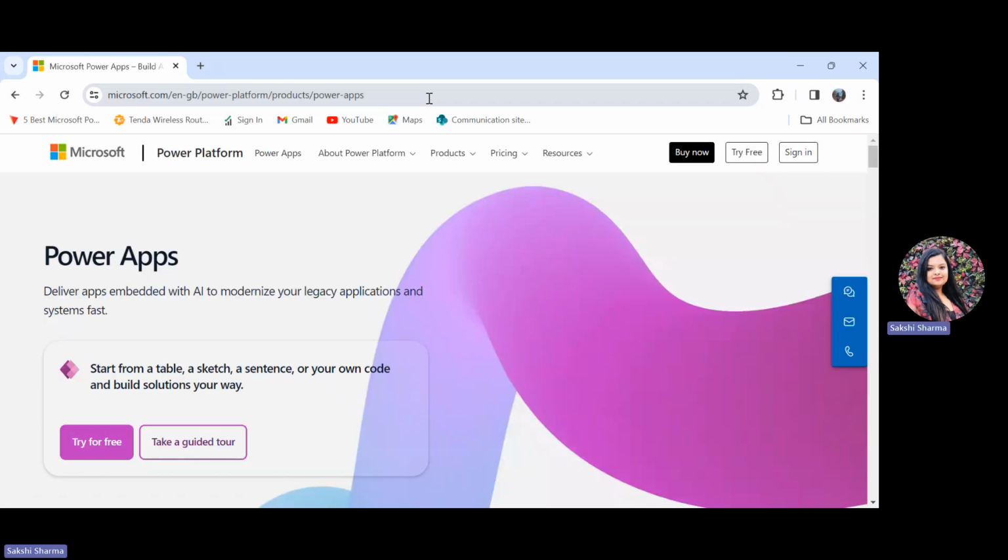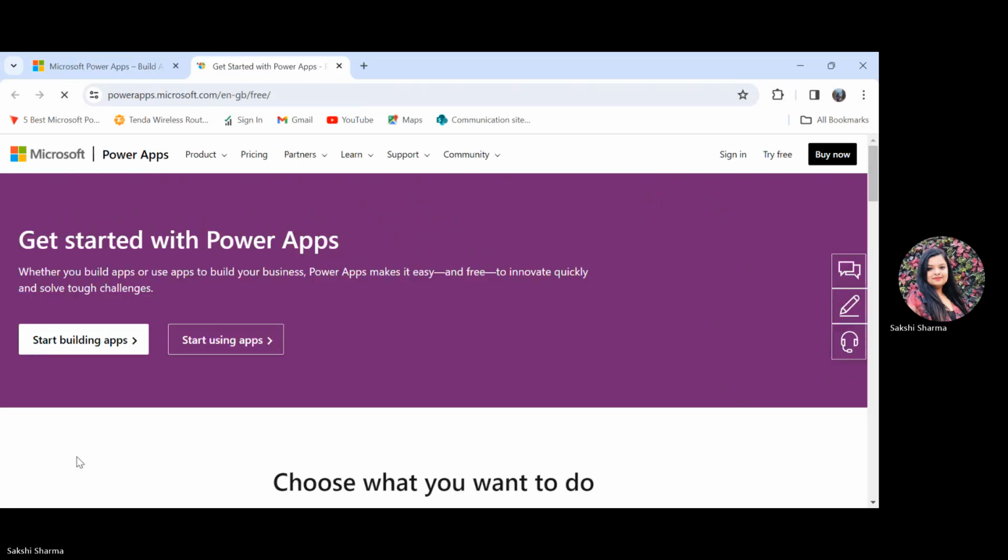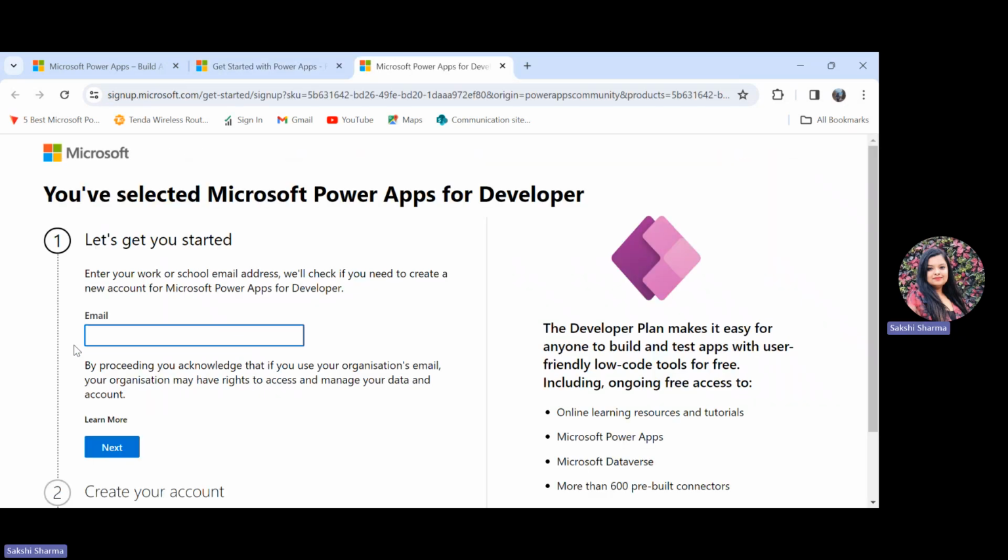After navigating to the powerapps.microsoft.com page, we are going to click on this Try for free button. After clicking Try for free, we need to click on Start building apps.